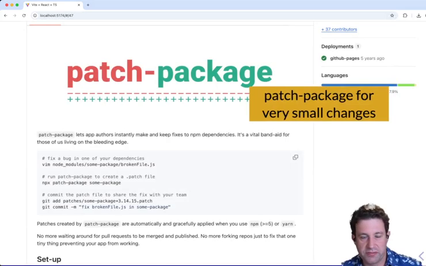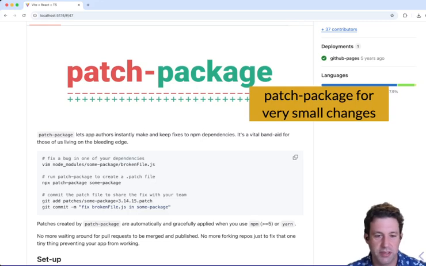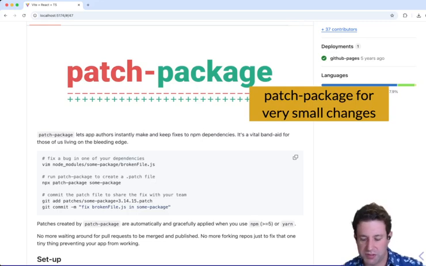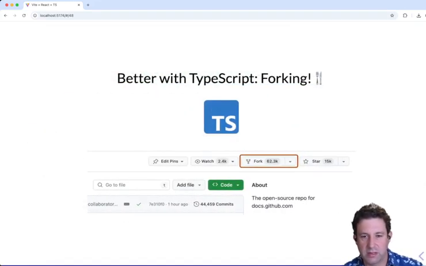So you have a couple options. If you have a really small change to a node module, you can use patch-package and just modify it in place. The problem there is you're dealing with whatever the distribution is, so that might be minified JavaScript. You're almost certainly not getting the TypeScript through NPM, so it's really only for very small things. And if you're like me and you work in TypeScript whenever you can, I think you want to fork the library and have all the nice developer experience of working in TypeScript as you're making your changes to the package.